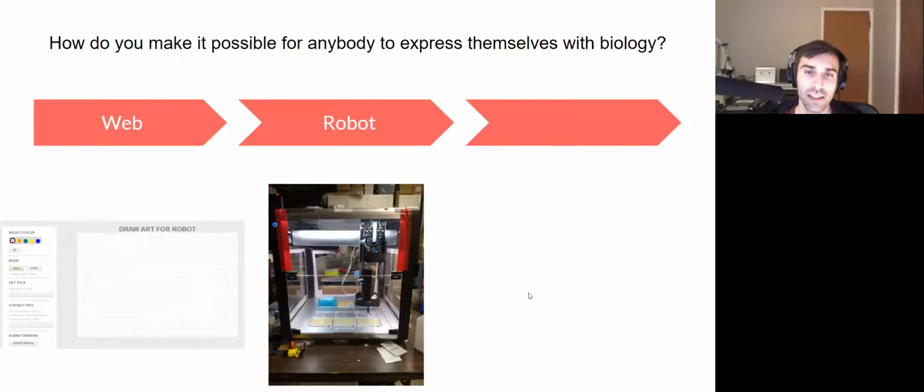We have links to all of the BioBricks pages for every protein that we use, which I think is really cool, and I want to keep doing. What I'd like to do eventually is get a place on the website where you just hover over the color and it says, you're drawing with this protein or this plasmid. But right now I don't really remember all of them. There's a blue that's really good, and that's the one I always use as an example because it comes out so visually striking. But I have the link to that somewhere. It's a specific kind of blue, I think, from a jellyfish, or maybe it's a coral. I don't know, something in the ocean.